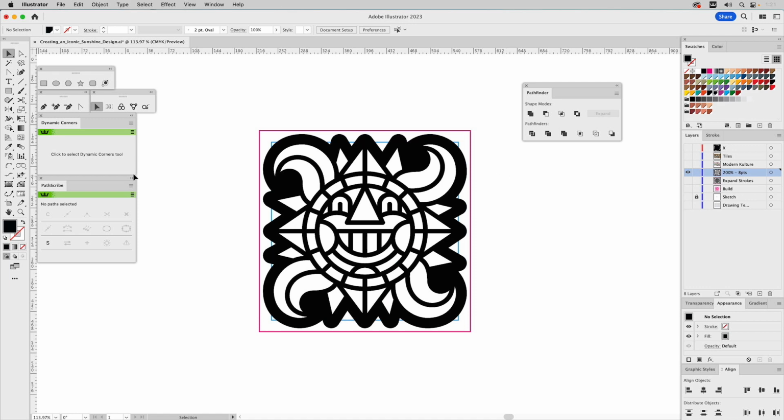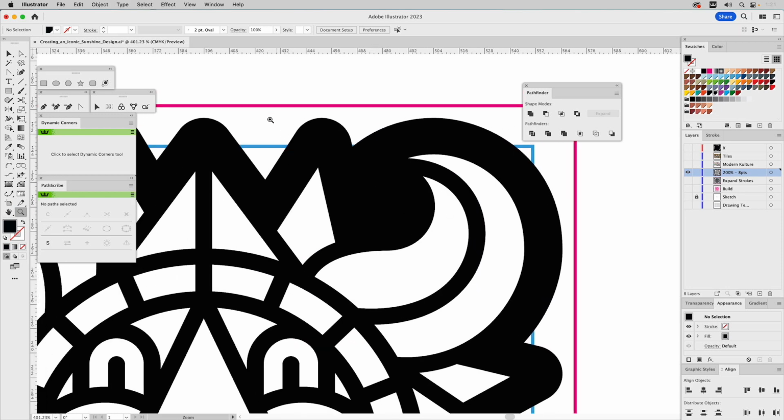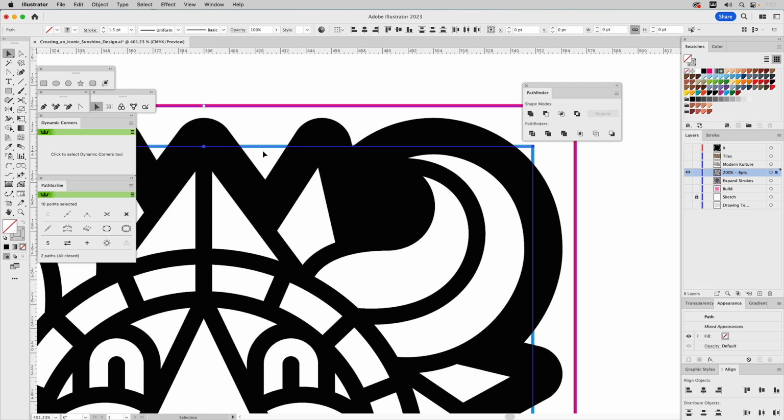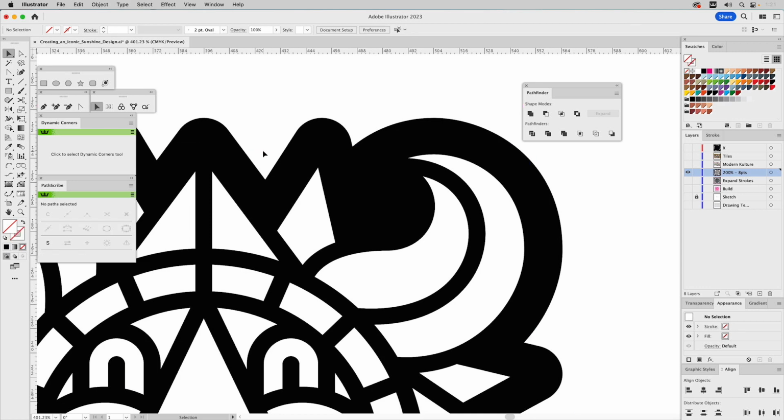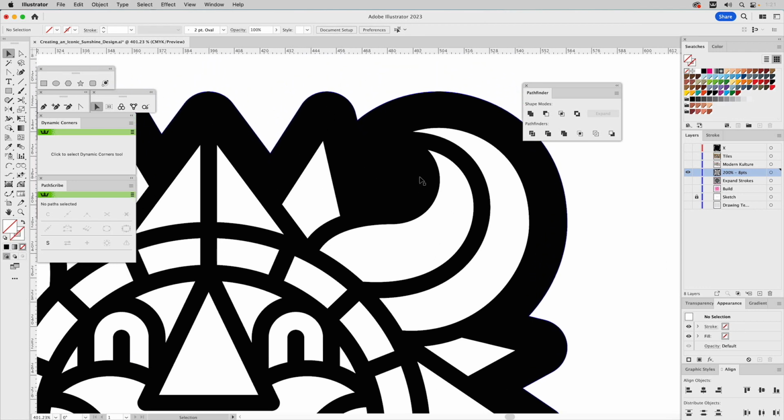Now that I'm looking at that, I think we need to add a few more shapes. So I'm going to go in here in this area. By the way, I think we're done with these. I'm going to delete those. Then I think these look a little blank. I didn't have anything in my sketch there, but now I'm looking at it, I think we should.